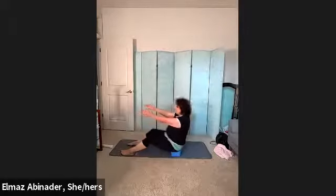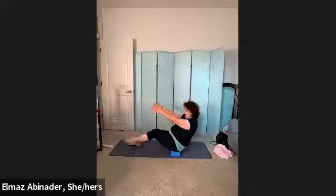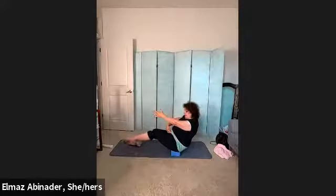Arms go up, you go back, one and two, you hold it right there. Lift and lower one leg. One, two, three, four. We're going to do one side first. Five, six, seven, eight. Belly into the spine, you can feel that. You've got 10 more. 10, nine, eight, seven.